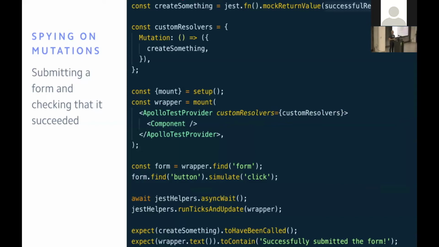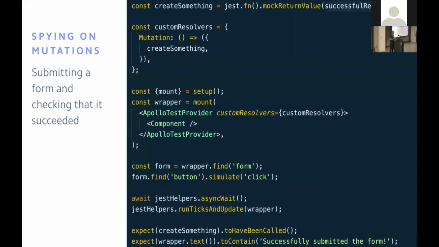So one thing that makes me feel really good about the system is I'm finding it hard to imagine what a better version of mocks would look like. Essentially, this feels like the minimum amount of code to even write down what you're trying to achieve, which is: I want this mutation, it should be called this many times. Here's the component, click on it, get the result. And so, pretty awesome.